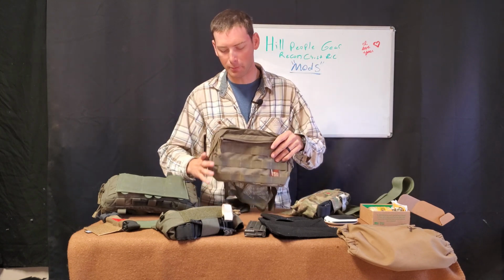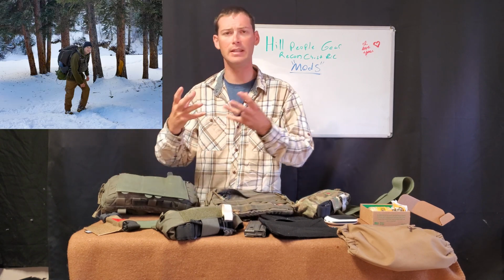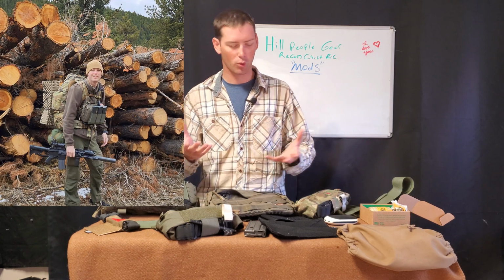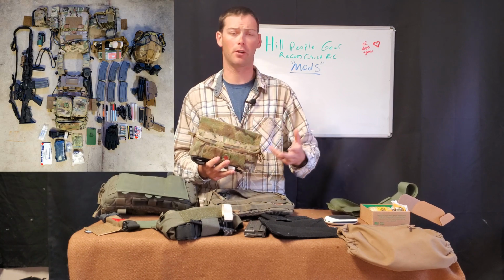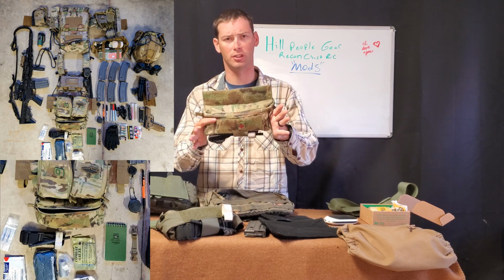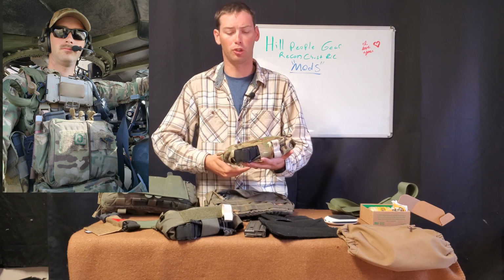So here's the Hill People Gear original kit bag. This is the original one that I was running, and I moved up to the heavy because I needed more room. And a little while ago, I purchased a Faro Concepts mini dangler for my plate carrier that I use operationally. And this thing is awesome. I just tore it off there to give you guys a good visual. This is one of my IFAKs that I carry on me. It goes below my plates.